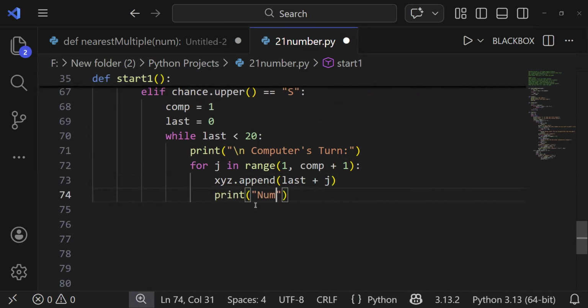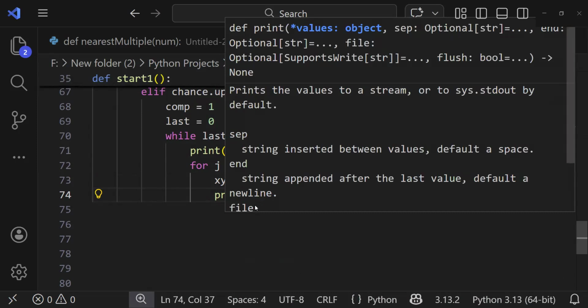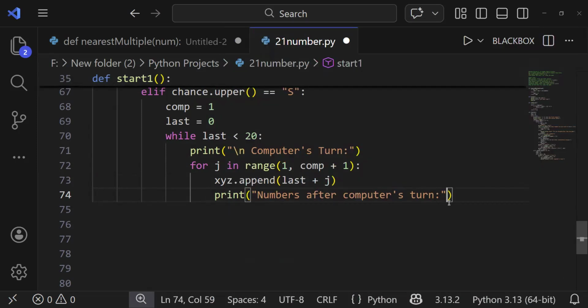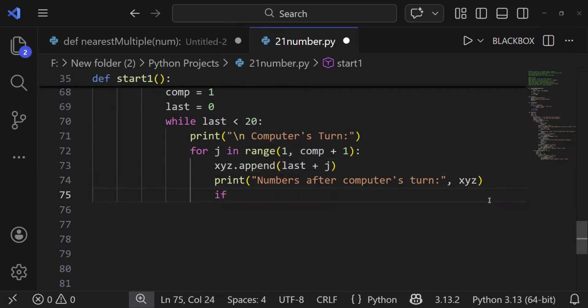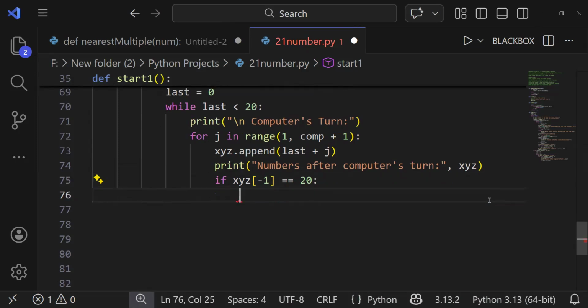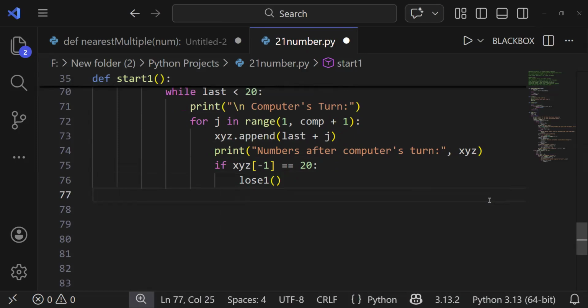Print numbers after computers turn, xyz. All right. And if xyz minus 1 equals 20, call the lose function. All right. So this is how it works.